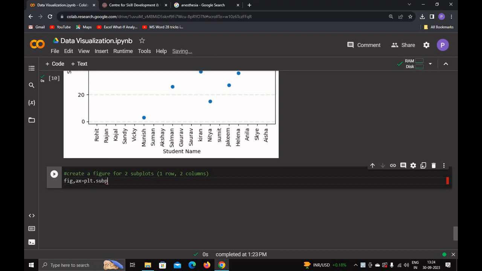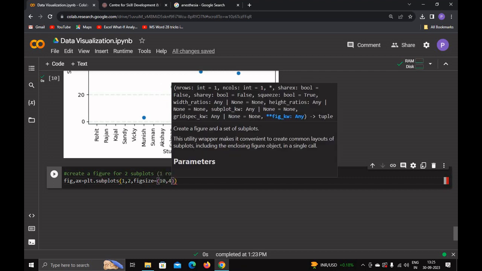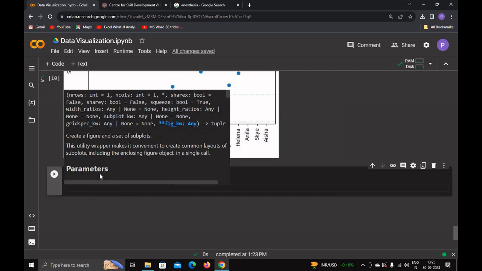So I will be using subplots function, and here I will pass one row and two columns, and I will mention the figure size. So let's say figure size is 10 comma 4.